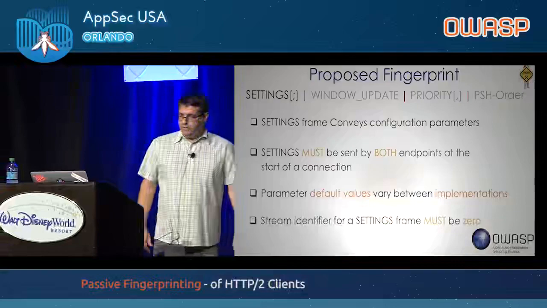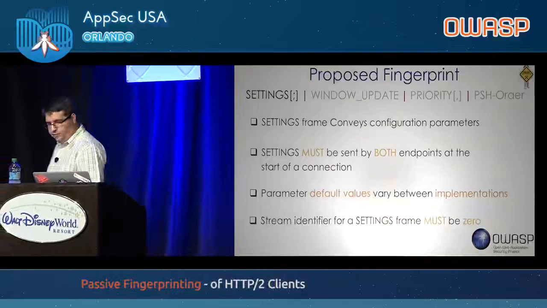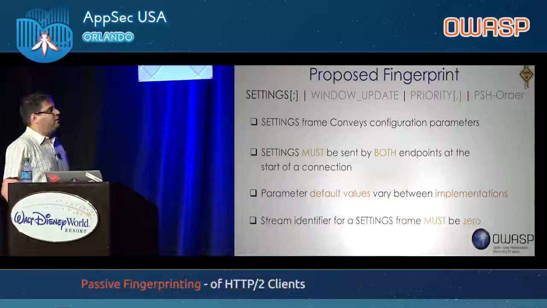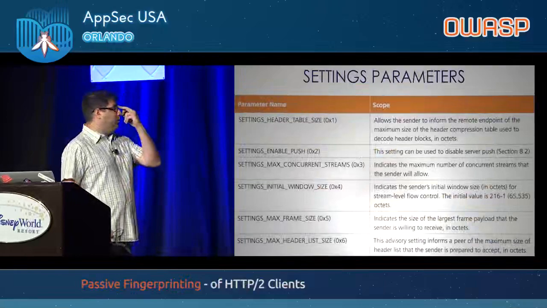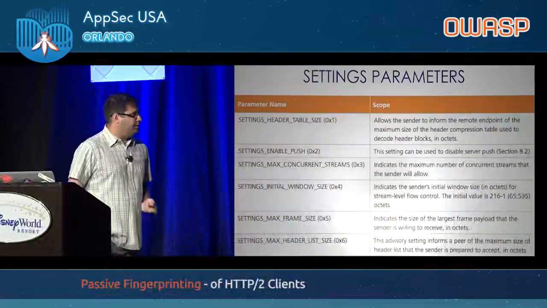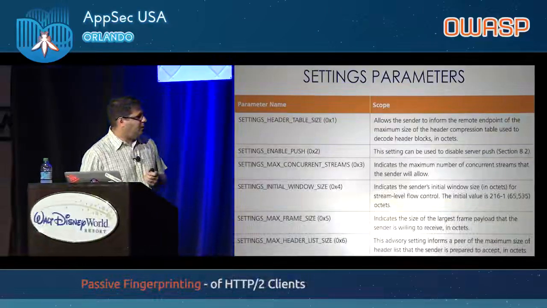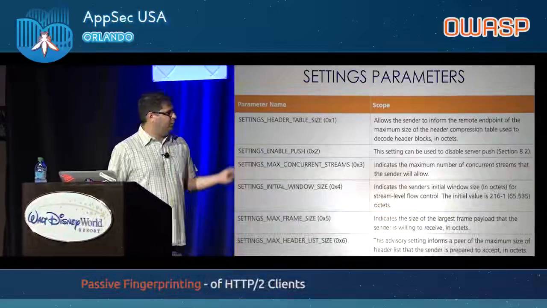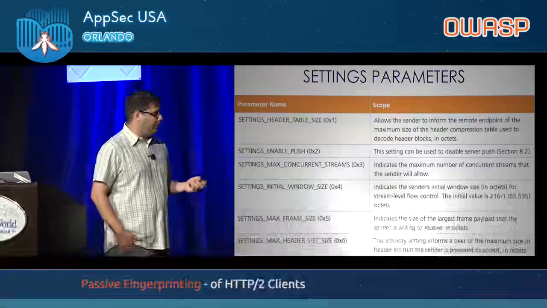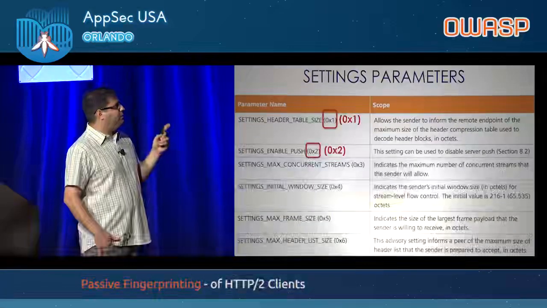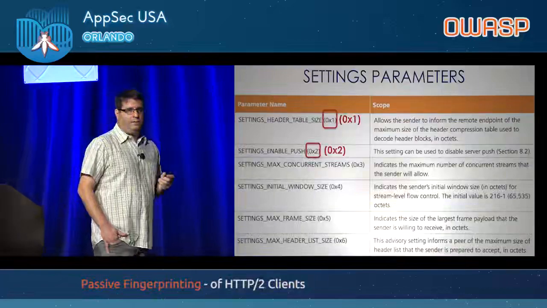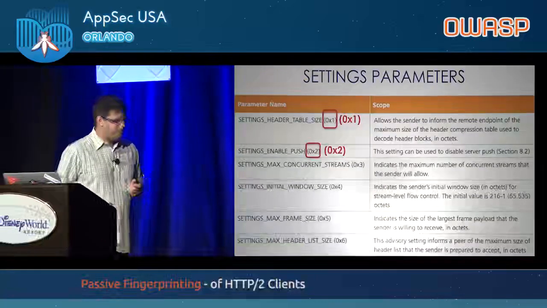And once again, I've mentioned it, according to the RFC, all settings frames should be sent with stream identifiers set to 0. So this is the full table of parameters defined in the RFC. There are 6 of them. And what I'd like you to note is you can just presume they're pretty self-explanatory. We won't go over each and every one of them. But please note that each parameter has a unique ID assigned to it from 1 to 6.